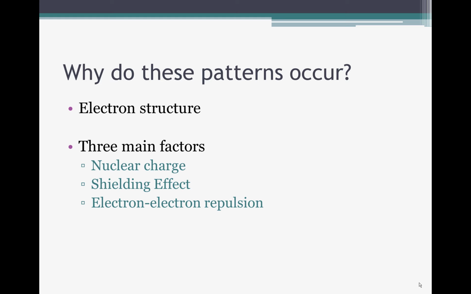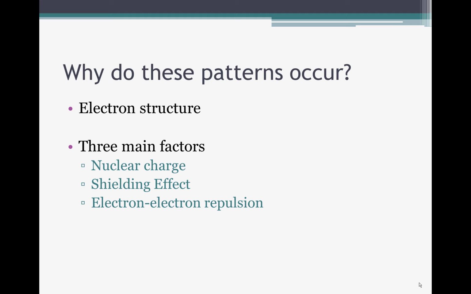Shielding effect. Shielding effect is why nuclear charge doesn't play as big a role as you go from the top of a family to the bottom within a column in a periodic table. Now, so what's shielding effect? Well, those outermost electrons in an atom have a large number of core inner shell electrons between them and the nucleus. And so they're protected from the nuclear charge by these layers of electrons.